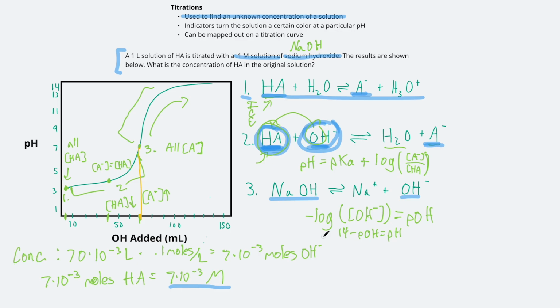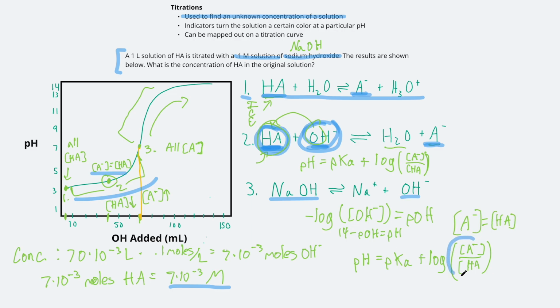Now the final thing we need to look at is point 2 on the graph, which is really important because this allows you to calculate the pKa. Remember at point 2 we said the concentration of A minus equals HA. And in the entire phase of number 2, we are going to use the Henderson-Hasselbalch equation to calculate the pH. So if we set up the Henderson-Hasselbalch specifically for just at point 2, we end up with pH equals pKa plus log of A minus over HA. At point 2, A minus and HA concentrations were equal. So if you look in the term for the log, if those concentrations are equal, then that means we have log of 1.